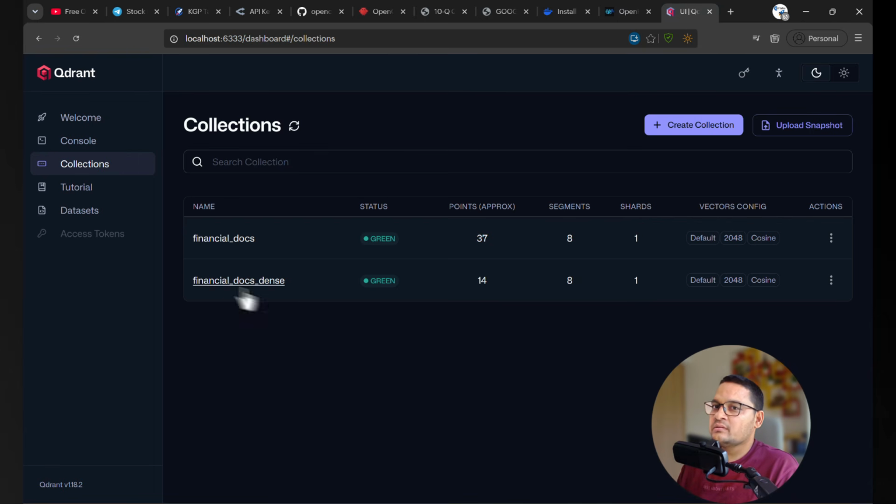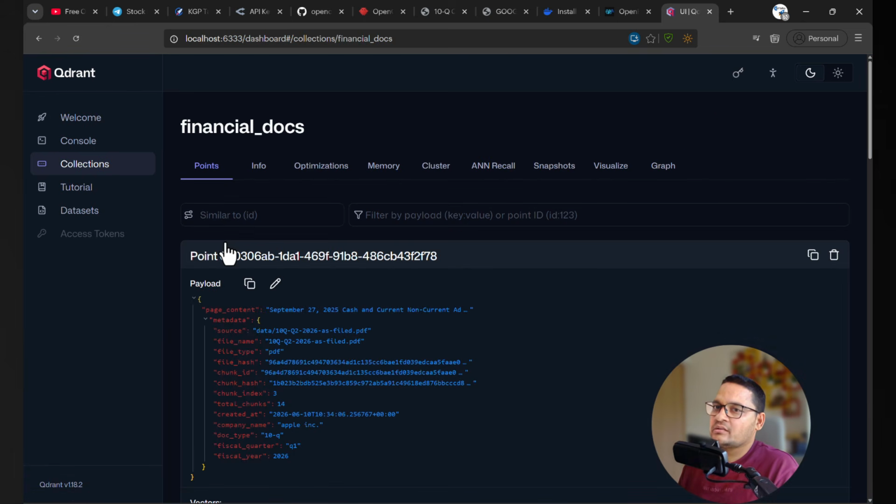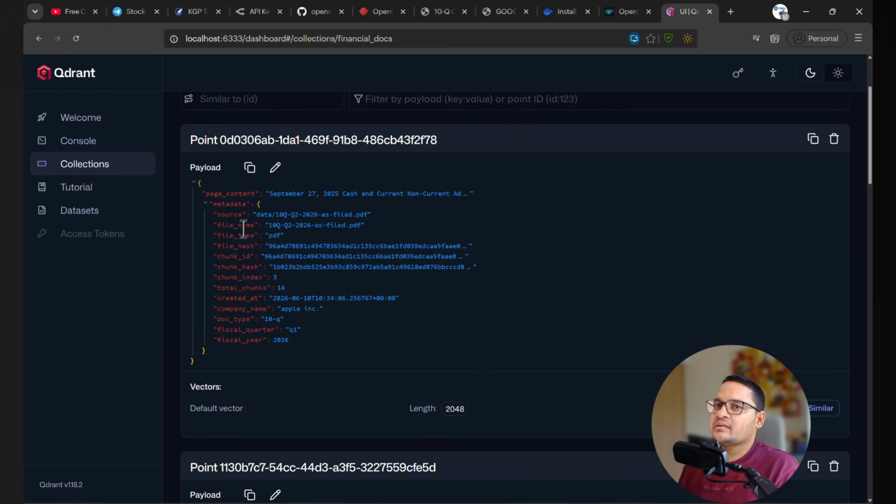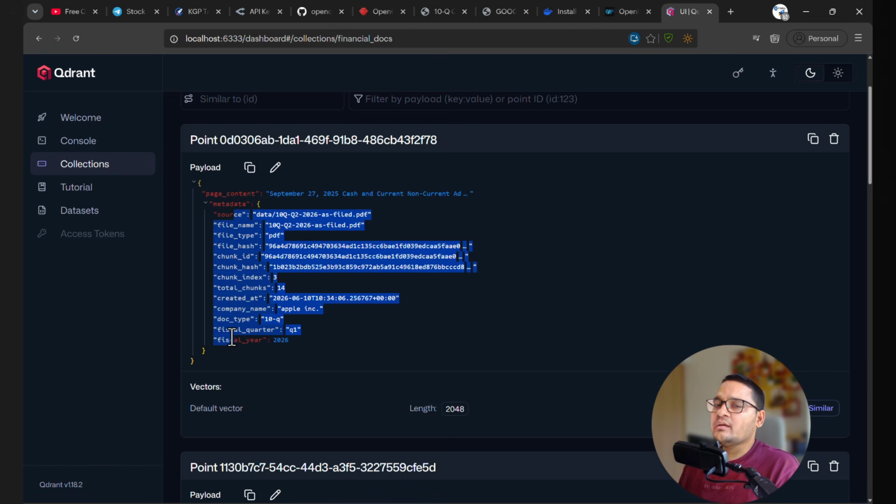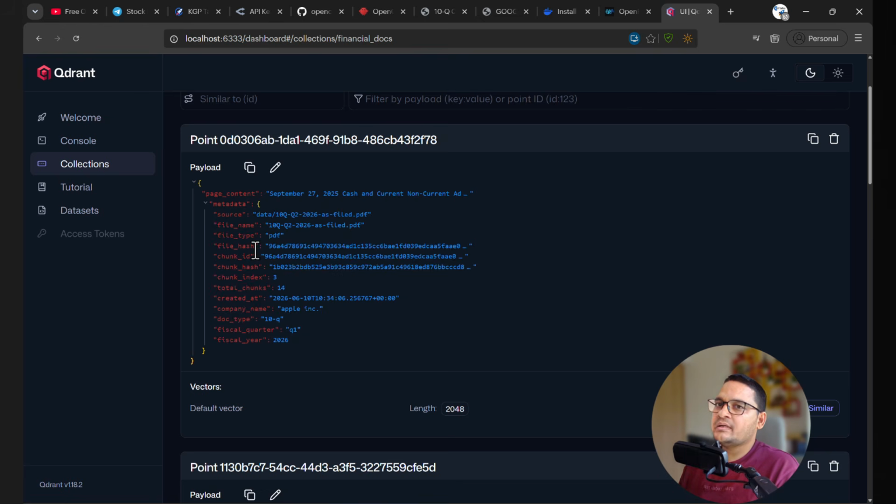And currently you will see here two collections. This collection was automatically created by OpenClaw just for testing purposes, and this is the collection which we had asked to create. And inside this collection you can see all the metadata. All this metadata is created by OpenClaw itself using the RAGWire library, because this RAGWire library supports metadata-enabled filtering so that we can compare multi-company financial data without any issue.